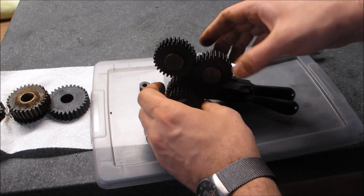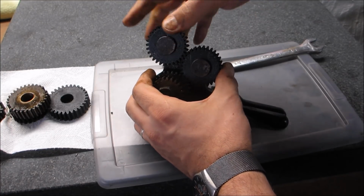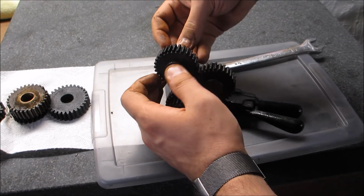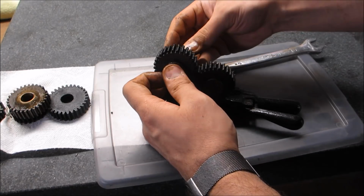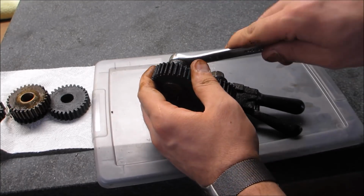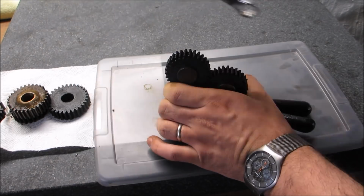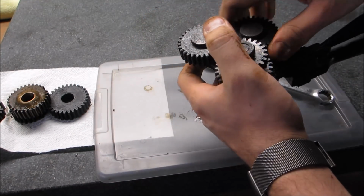And, seems to be meshing in just fine. Needs a little bit of a break-in, but actually quite happy with this so far. We'll see how it looks on the lathe. Alrighty, see you in a second.